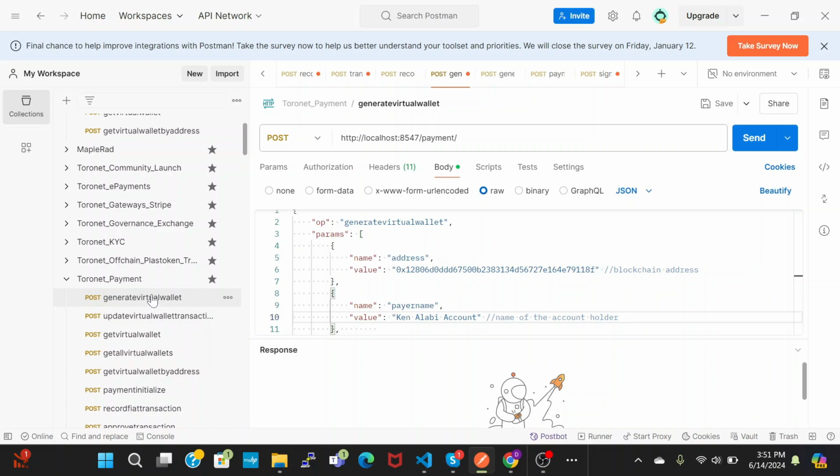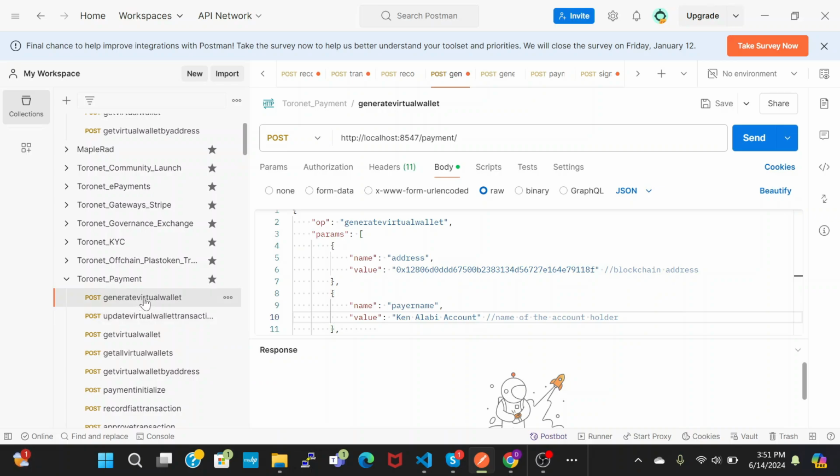Right. In that scenario, there are now three steps, separate from the payment initialize. The first step is just to generate the virtual wallet. The second step is to provide the virtual wallet information to the other party. And then the third step is to update the account at some interval or at some point after the other party might have made the payment. And this is a non-interactive step because if the other party hasn't made a payment, then obviously nothing gets recorded. So we're going to demonstrate all three steps.